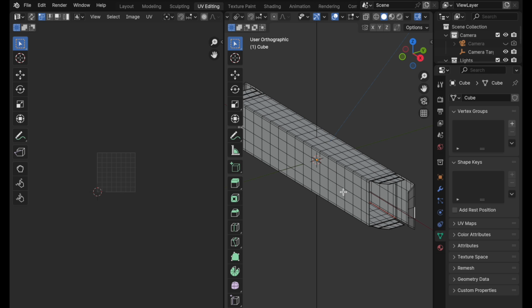So now we need to unwrap this. And this is where we're going to get into a little bit of basic UV mapping. The first thing that we want to note is that when you're in the default mode here, you see all of our 3D geometry, but we don't see any corresponding UVs. If we come over down here to the data object properties, we can see that there's a UV map entry, and we have one UV map. Blender can have multiple UV maps per object. We're only going to use one, but we don't see any UVs.